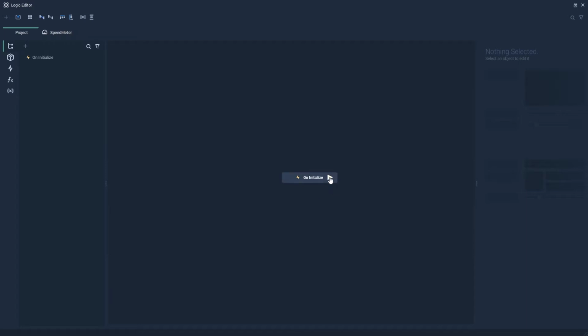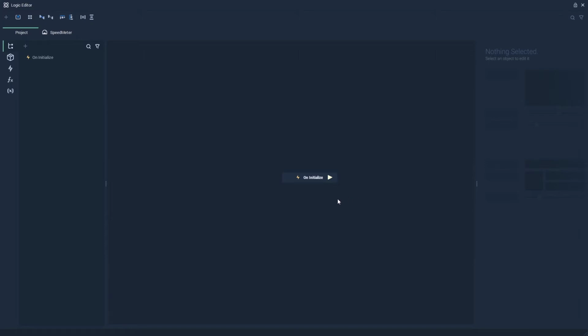Here you will see that this node only has one socket, which is a white triangle denoting a pulse, and it's on the right side, meaning that it is an output. This shows that this node in particular is a special type of node called an event listener. This is the only type of node which has an output pulse and no input pulse. The reason it is called an event listener is because it is listening for an event to take place. In this case, it is listening for the project to be initialized. Once the project is initialized, this output pulse will be fired.